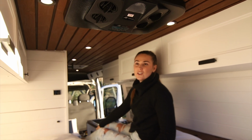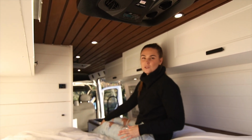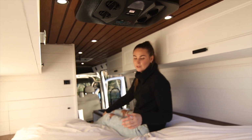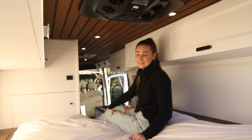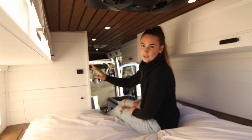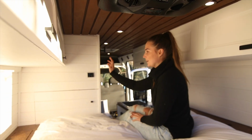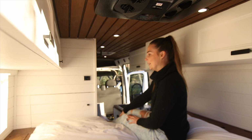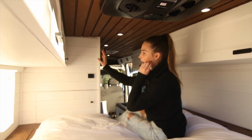Our clients really wanted an AC unit, and it was really difficult to find something that was 12 volts and was going to be efficient. And I was super pumped to find this unit. It blows out really cold air, and we're really happy with it. We also have our Webasto air heater switch right here near the bed, so that in the morning, when it's really cold, you can just press it and heat the van up before you actually have to get up. And also we just have a little utility area here just for the back of the shower.